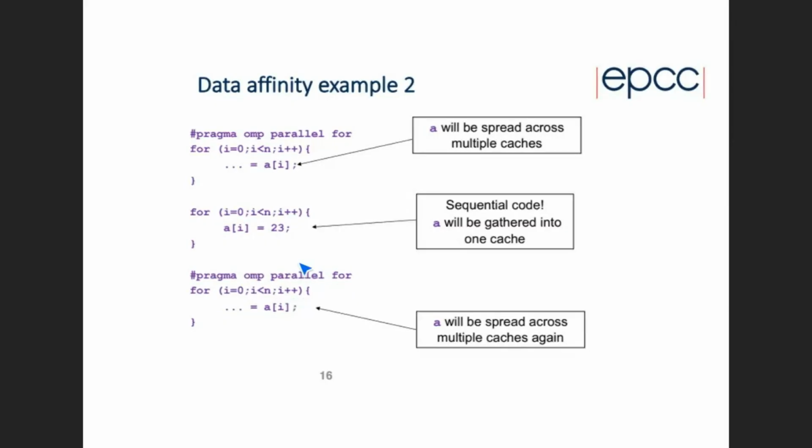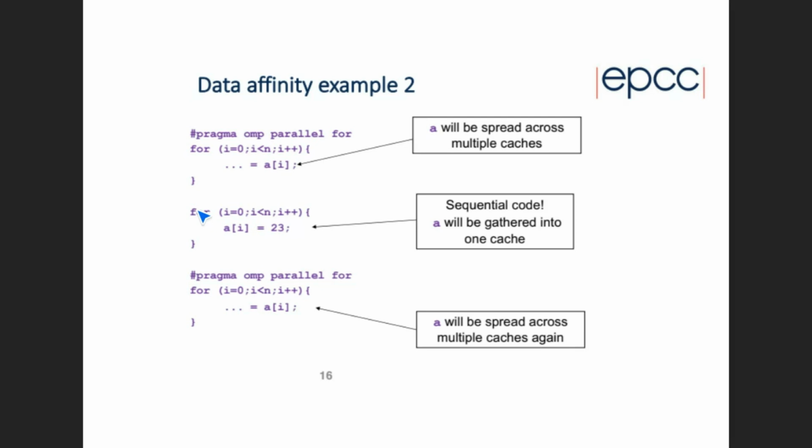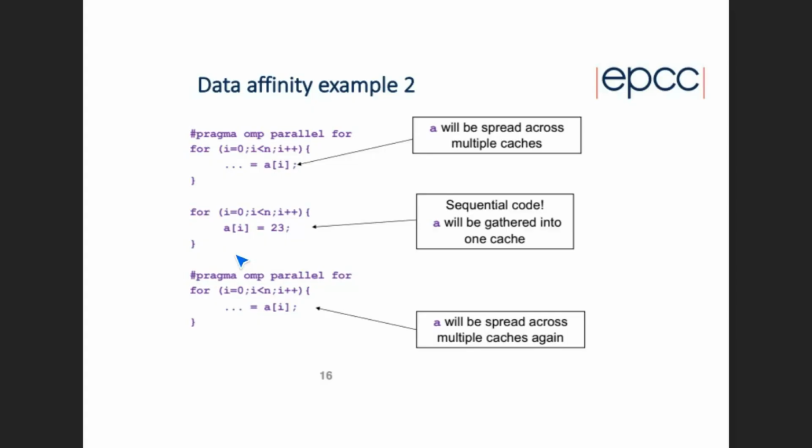And what you will see in practice is that not only does this loop take longer than you expect, or not speed up as much as you might expect, you can also find that because of the invalidations going on, this loop takes longer if we're executing with multiple threads than it did when we were executing sequentially, even though this loop is not parallelized. So as you can see, reasoning about this is quite tricky.